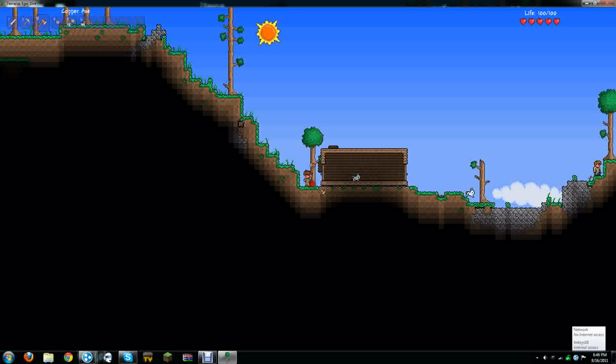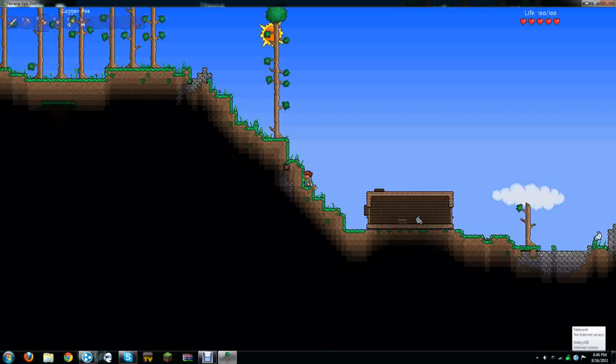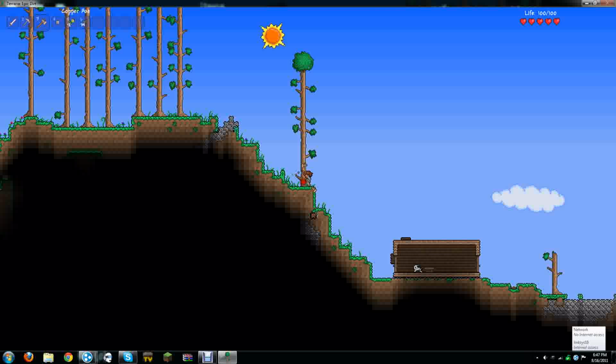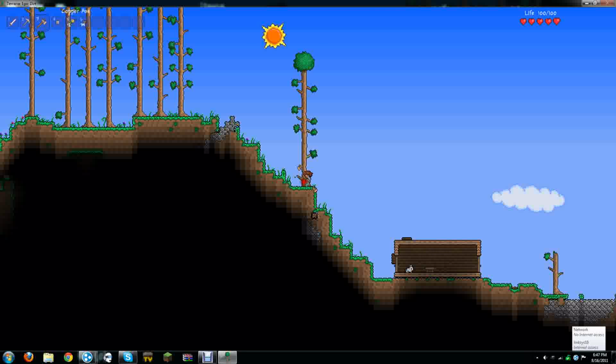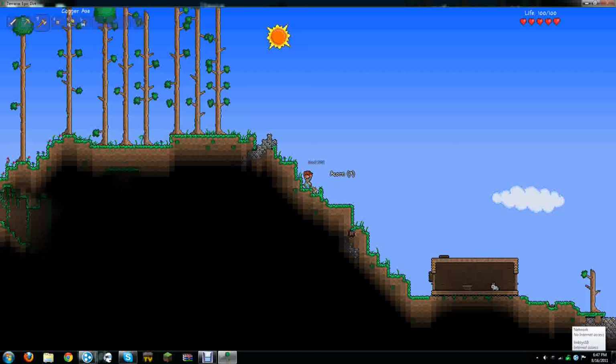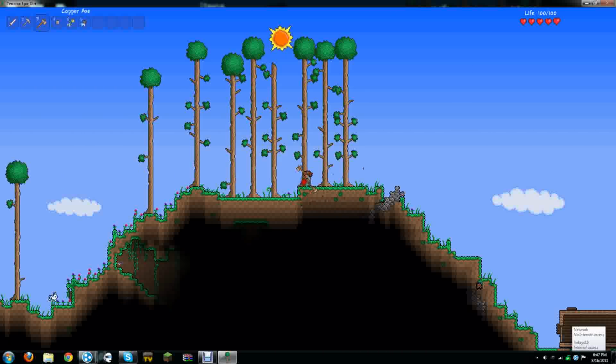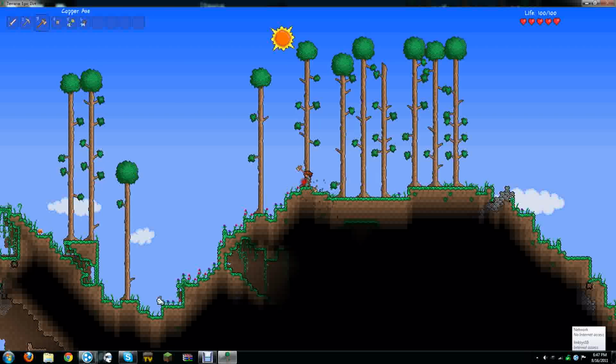You'll need a light source too. How to make a light source is you want to find slimes, and slimes are an enemy. I think you should have seen one in the video, but it's pretty cool. Yes, they are your enemy. It drops slime gel, and slime gel makes you get torches. And I'm gonna find slime.